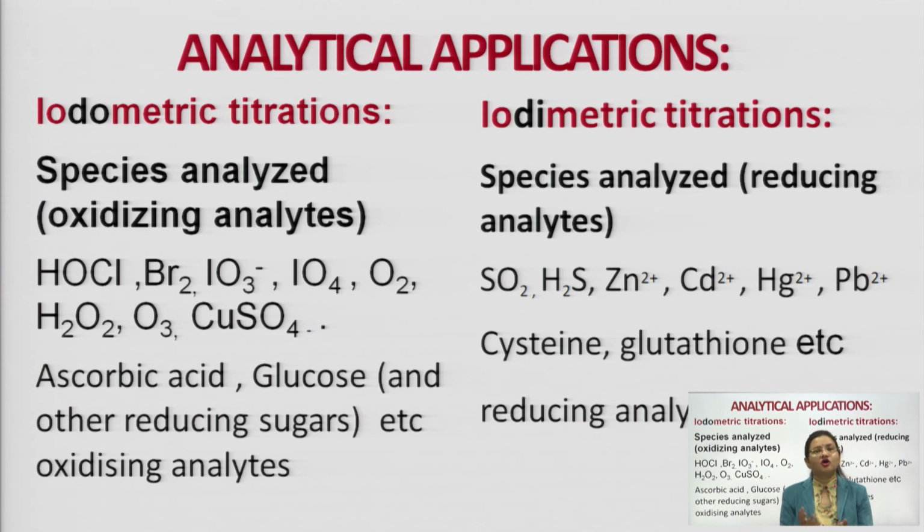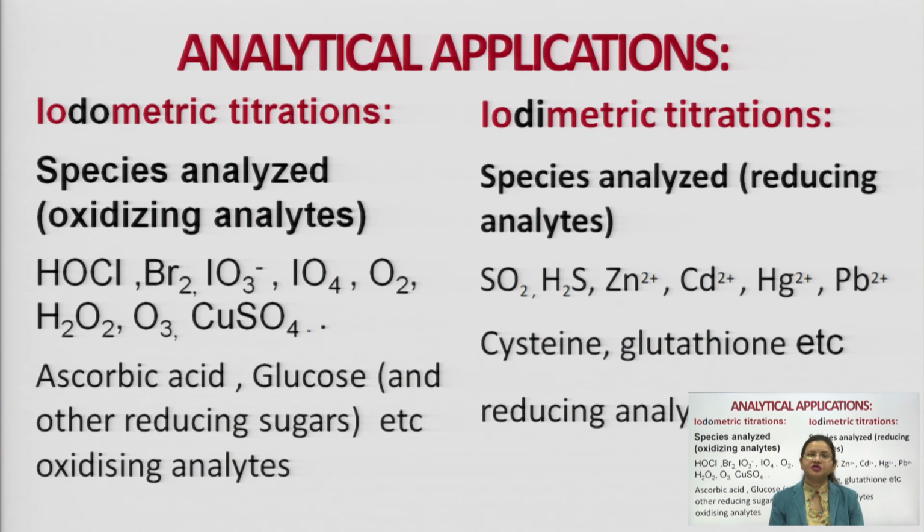If free iodine will not be generated, then who will react with the titrant in the next step? Who will react with the thiosulfate solution in the next step? That's why the oxidizing capacity of the analyte is very, very important for this reaction to go on smoothly. So powerful oxidizing analytes will serve as a good reagent, good reactant for iodometric titrations. And for iodimetric titration, reverse is the case.